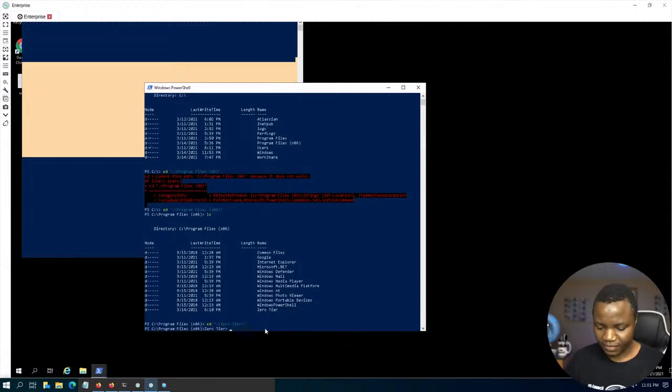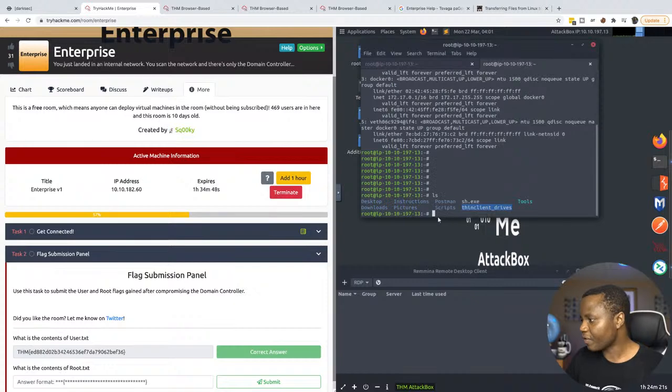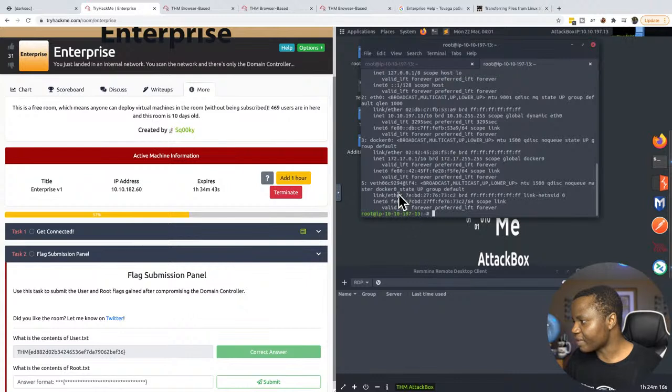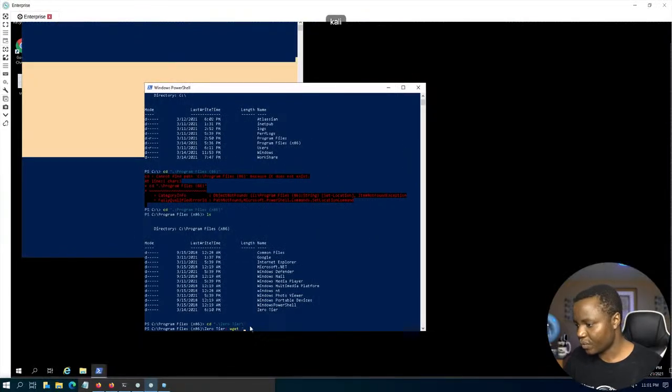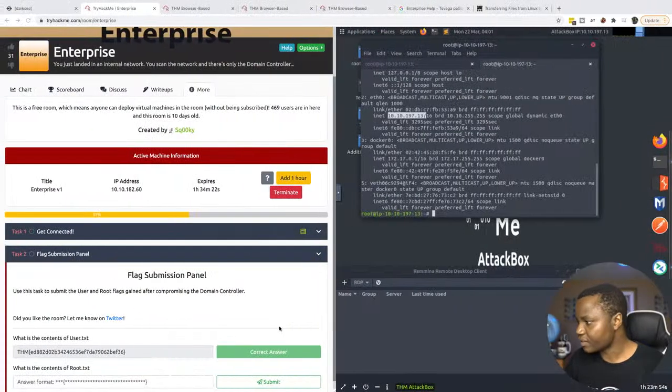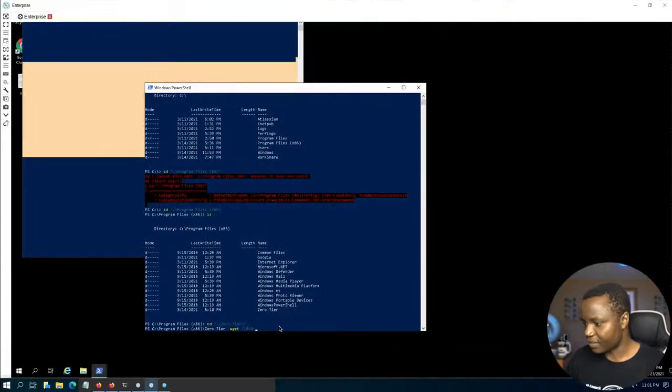All right, this is where we're doing our wget from. You can do an IP a, but I think you can already see that the IP is already here. The IP is the name of the machine. What is it? 10.10.197.13.